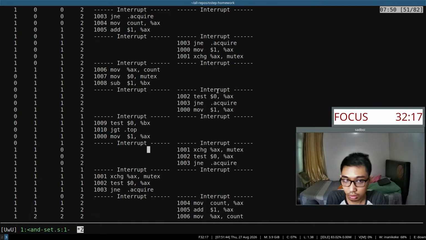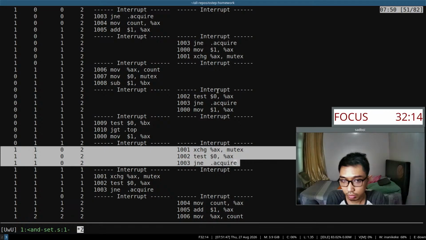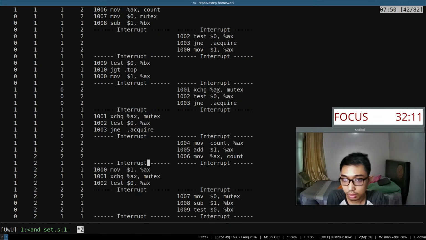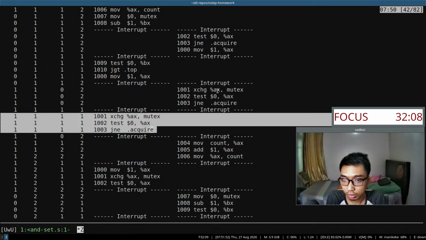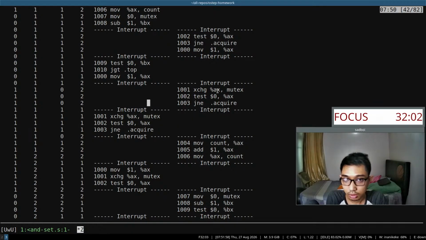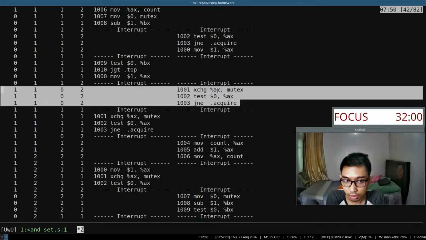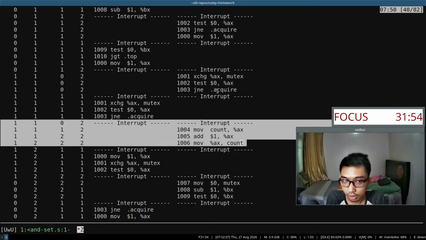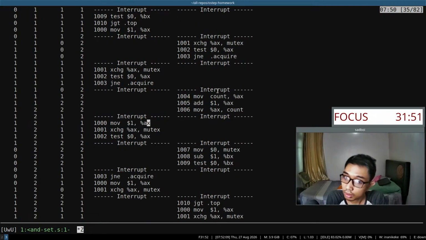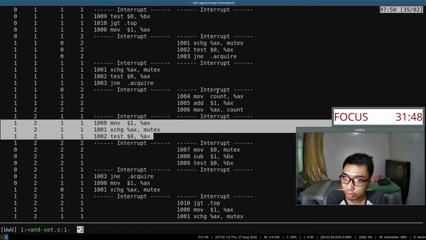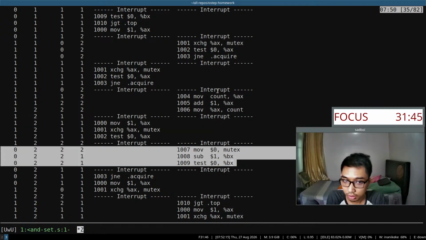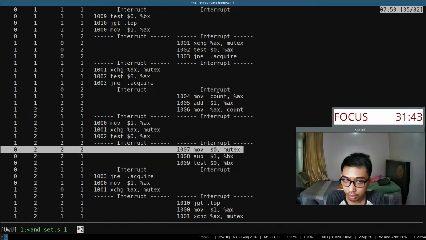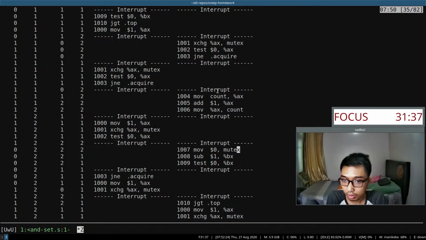Okay, again. I guess that one gets the mutex, right? And thread 0 also tries to get the mutex, but the mutex is already in thread 1. So that one goes into the critical section, and thread 0 keeps spinning, I guess, until this one releases the mutex or releases the lock.